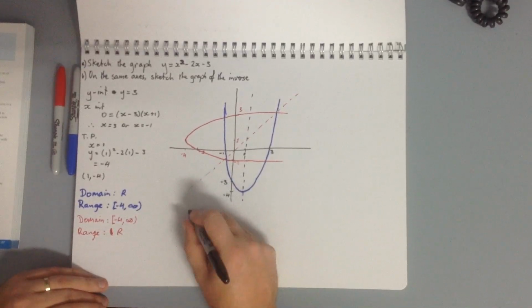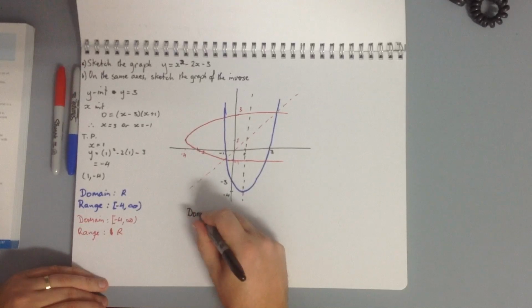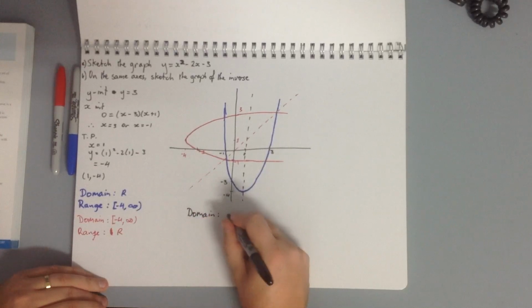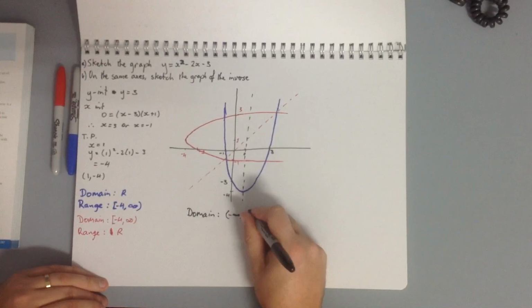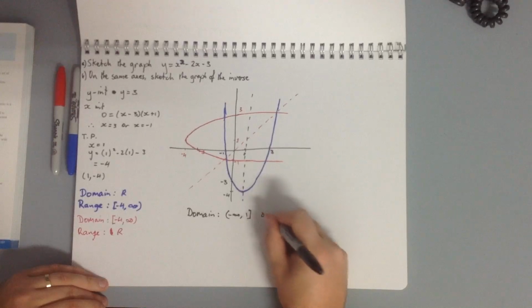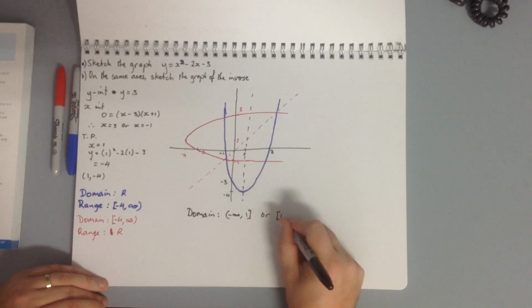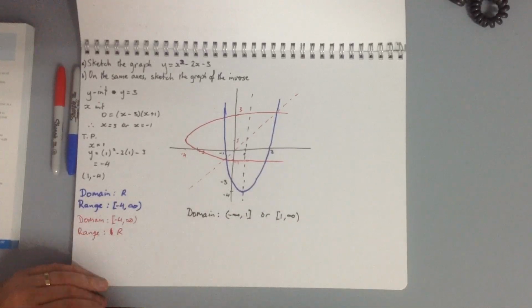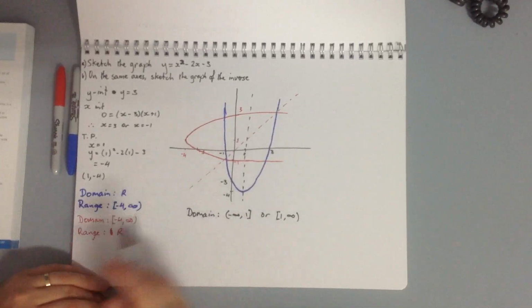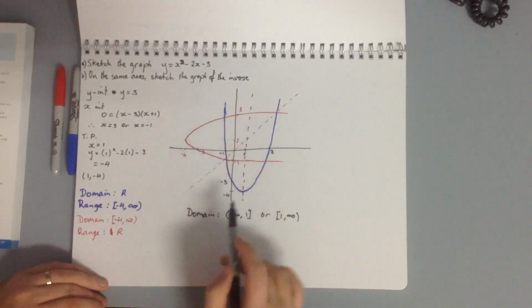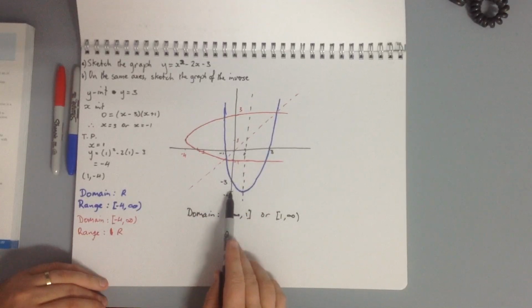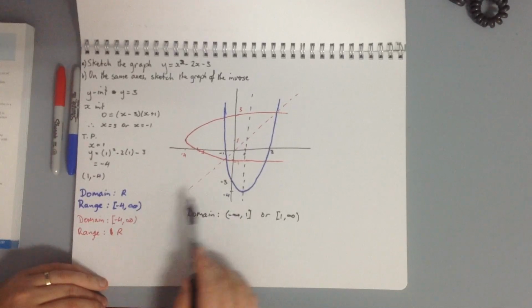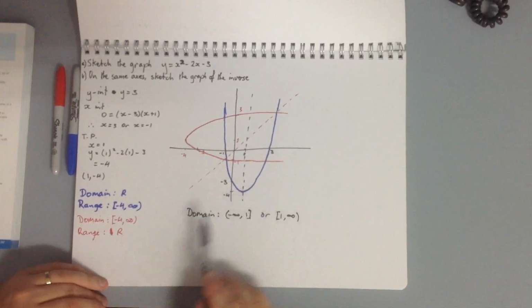So we need to make the domain either from -infinity to 1, or from 1 to infinity. That'll give us the largest possible domain in which we're still a one-to-one function. Of course, you could just use a narrow sliver. You could just say from 0 to 1, that would just be this part here, which clearly passes the vertical and horizontal line test. But these are our maximal domains.